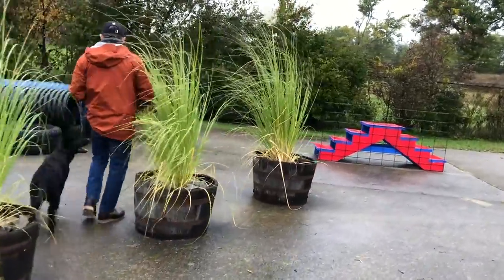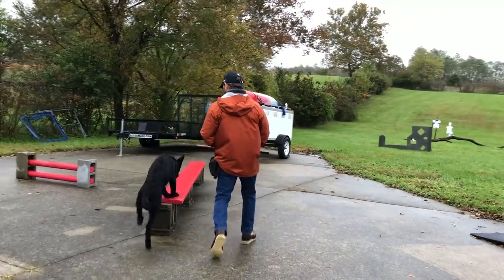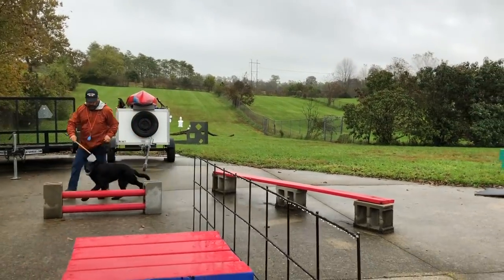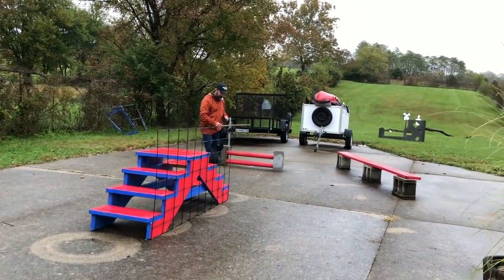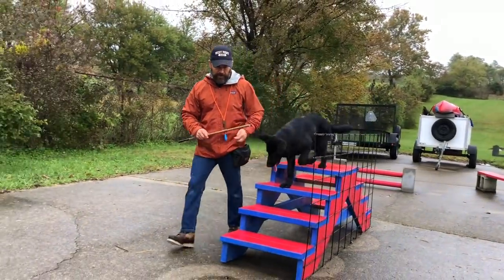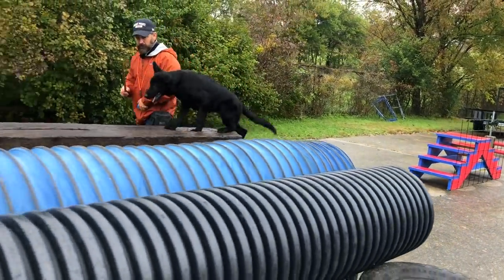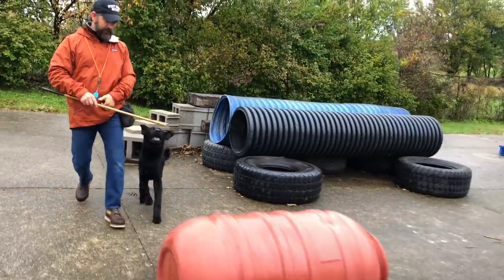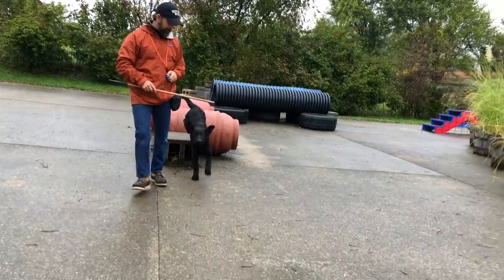And you'll notice, if you watch this video carefully, that this dog is not quite as sure-footed as the little Jack Russell. And so that's why I have to judge him based on, you see, he's getting a little ahead. So watch, I'm going to let him come back here and think about what we're doing. Because these dogs learn the pattern so quickly that he'll just start doing the pattern without keeping up with the stick, which is our added layer of complexity. Very nice. Now, once I get it right, I'm going to turn over the reins to Mr. Georgie. And we're going to see what he's got.